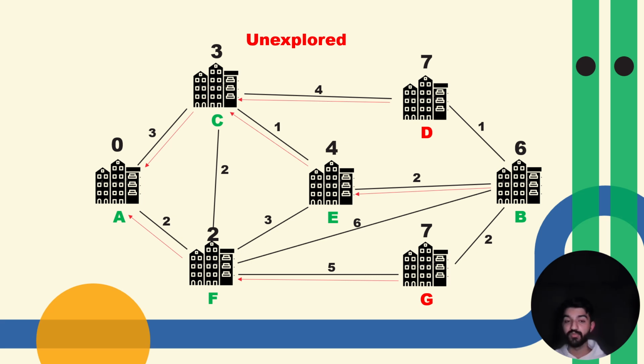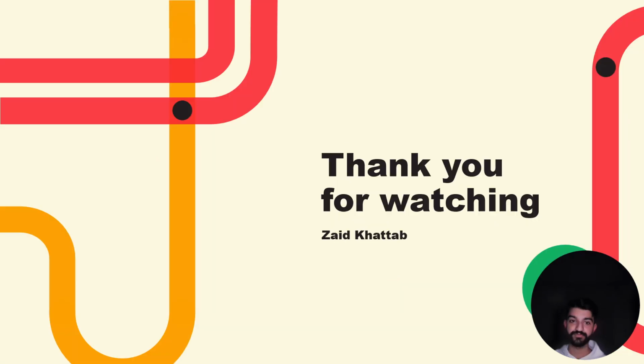Another thing we're thinking about is how we efficiently determine which unexplored town to visit next. We want to always pick the unexplored town with the current smallest estimate. So some kind of priority queue that gives us efficient access to the next town to visit can make our algorithm faster.